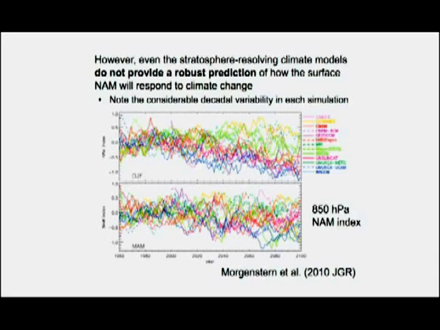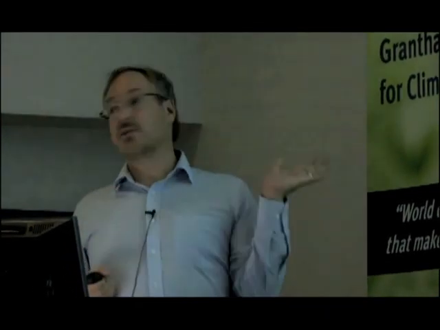And some models show a big trend in the winter, some don't. So there's no consistency here. And if you look at individual runs, you see there's a lot of ups and downs within each simulation. So there really is an issue here. It's going to be very hard to say what's going to happen on the basis of these models unless we can somehow deal with these errors. And I'm convinced that they've got a lot to do with the gravity wave drag. Okay, so the second topic, that was on the northern hemisphere.